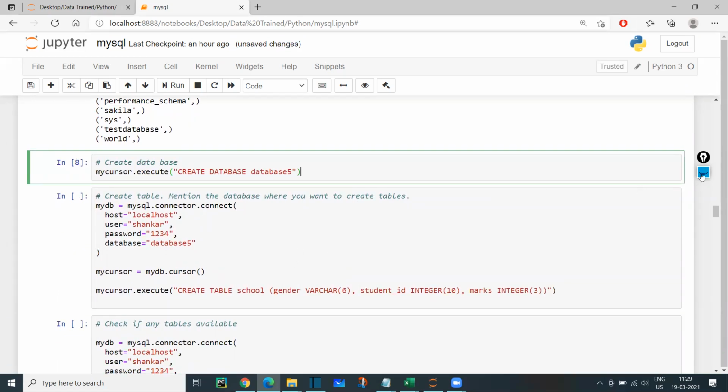Now I have to start creating tables, right? Only the database exists. We have to create the tables now.